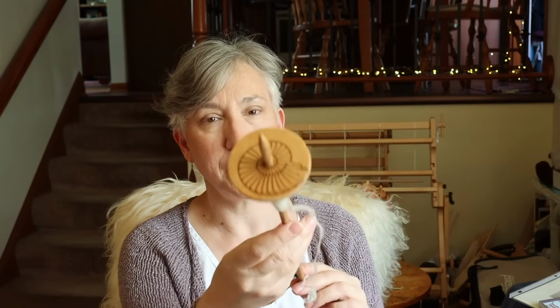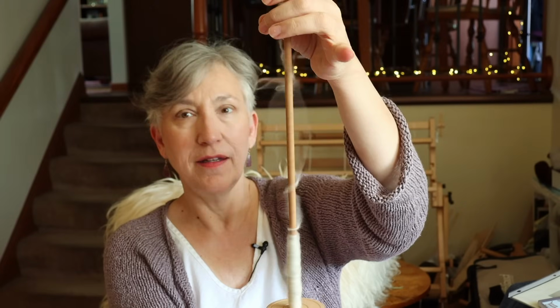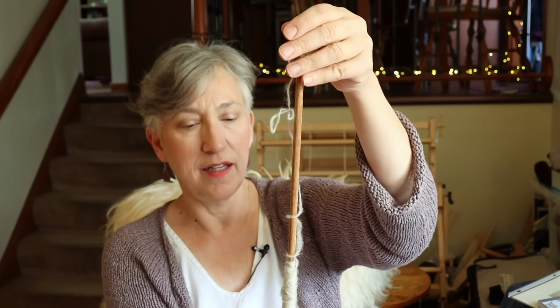And of course, she was holding the spindle in her right hand and twirling. So I just thought this was really cool. Of course, I went home and started spinning with it like this, using it as a support spindle, which I think you could totally do. I found a couple of articles about this tradition, and I will link them below if you're interested.